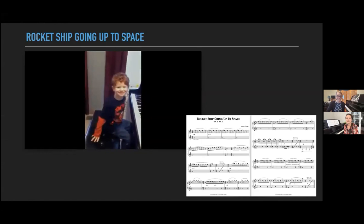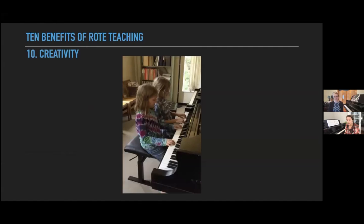So here's one more example of creativity from two sisters who were studying in Piano Safari Level 2. And they had just learned a rote piece that used harmonic fifths in 3/4 meter called Flamingo Dancers, which sounds like this. There at the beginning of the piece.